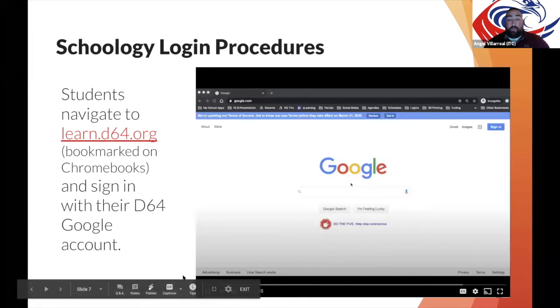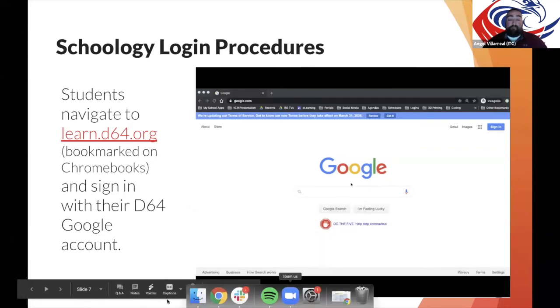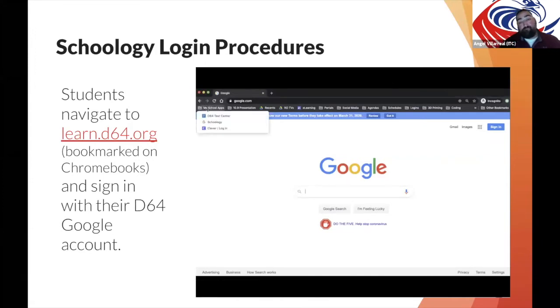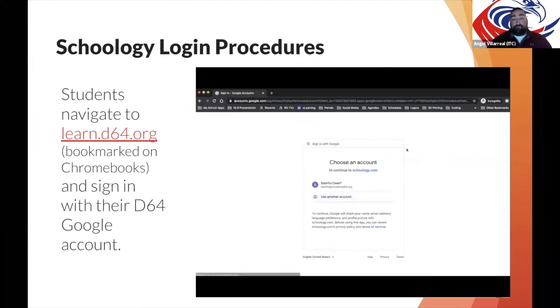Students, I'm here to show you how to get onto your Schoology account. The easiest way to do this is you're going to look in your bookmarks toolbar, and you should have a folder called My School Apps, and one of the drop downs should say something with Schoology. It might look a little different than mine, but it should say something about Schoology. When you click on that, it's going to take you to the sign-in page. Make sure you choose your student account, which it will open if you are on your Chromebook.